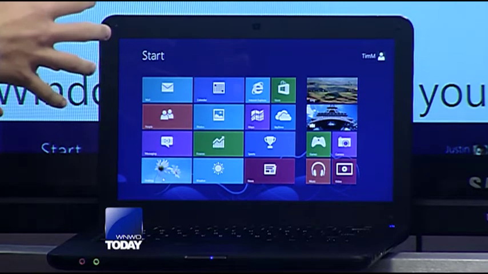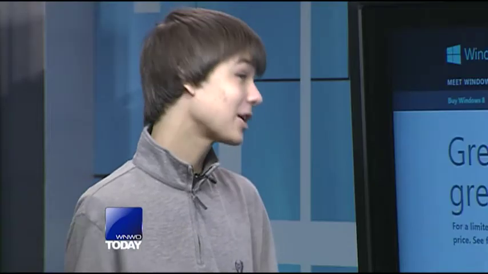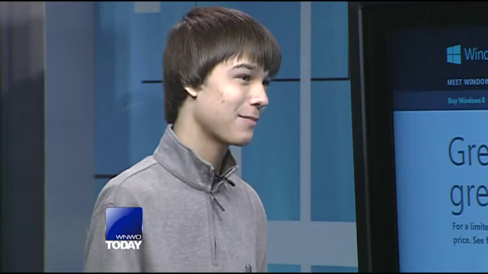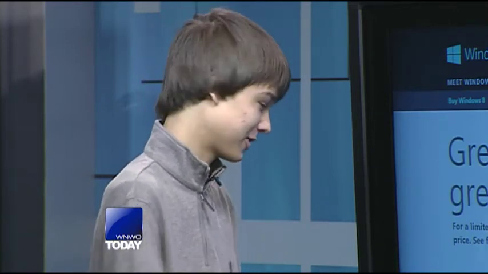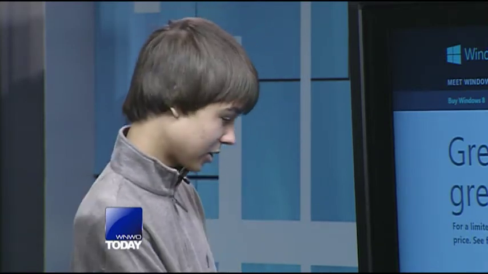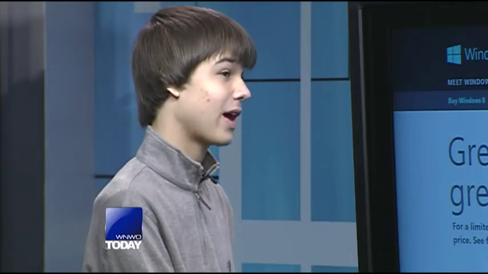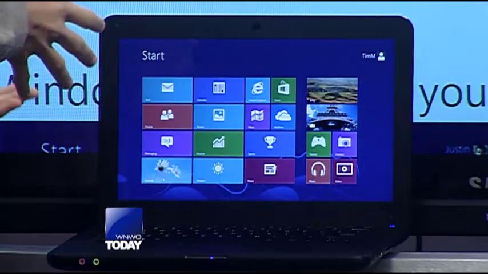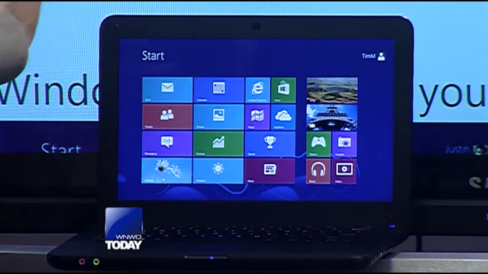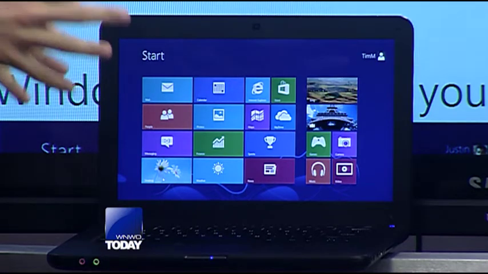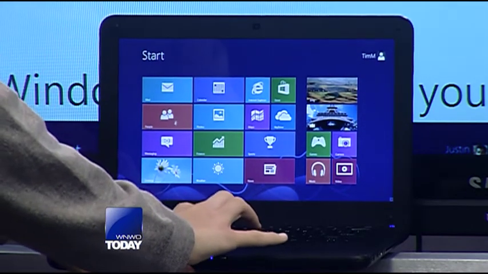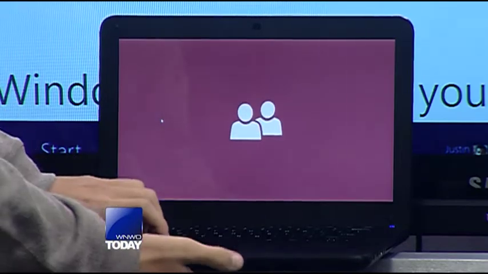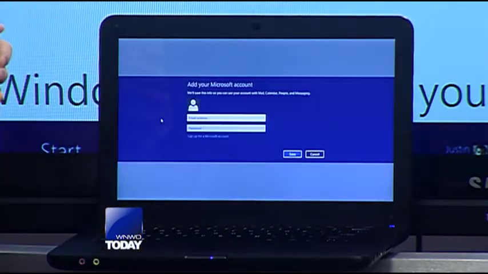So what they were trying to do is they dubbed it the Metro interface. They kind of wanted to stop that, but this is what's easy to refer to as their Metro interface. This looks exactly the same as you would find on a Windows phone and a Windows tablet. The apps actually take full advantage of the display. So if I were to click one, let's go into People. You can see it just zooms in and loads up. It takes full advantage of the display.